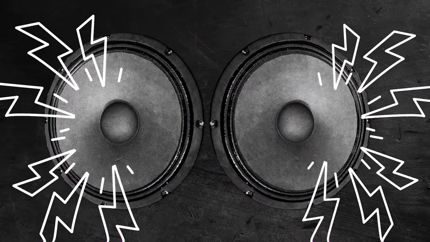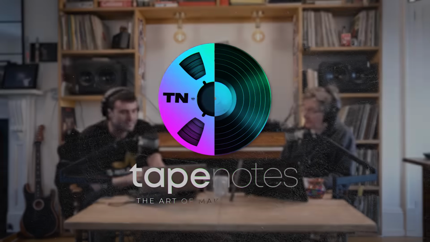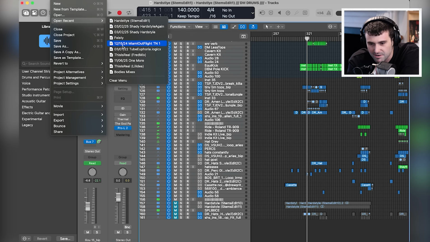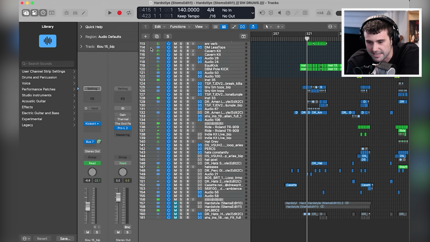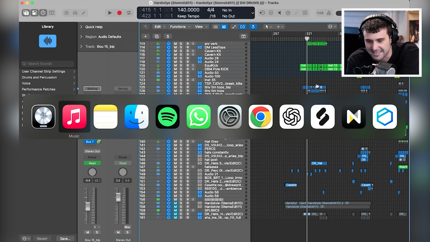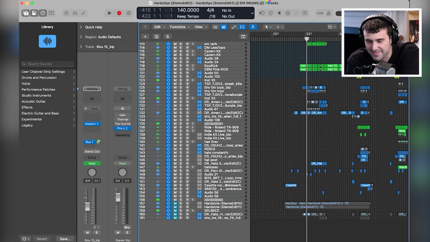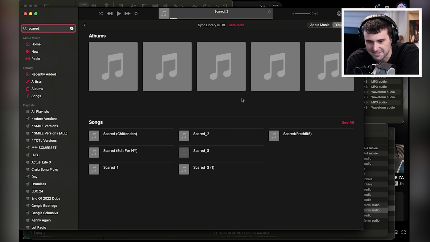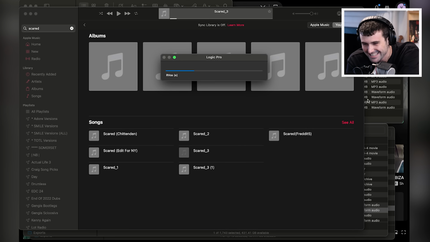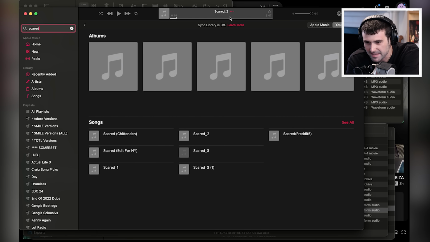This would be the thing I would most like advise people to do. Actually, you know what? Before I play this, it's a useful thing. I will show plugins on this one sound, because everyone asks me about this sound, and I think it demonstrates my point in a way that I'm happy to share. So this sound that comes at the end of this song, sorry, I've derailed our lovely closer there. There's this sound that comes here in this song that sounds like this. So this is on Scared.